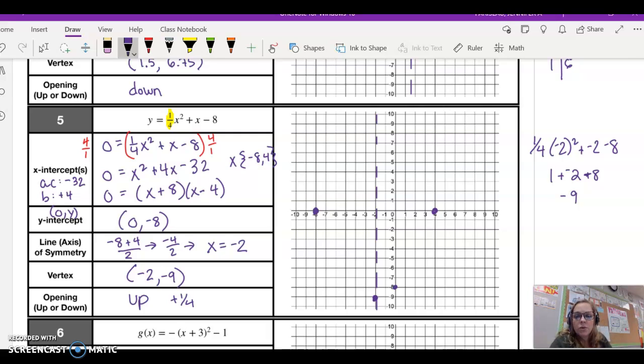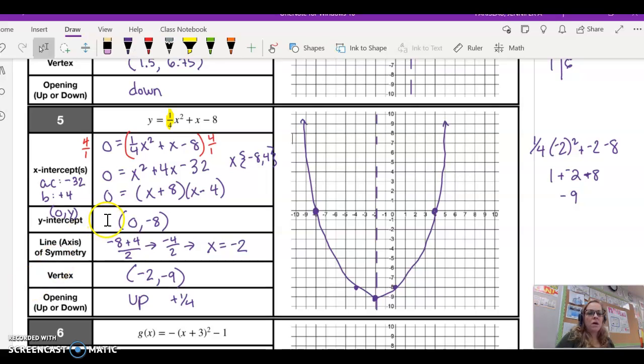The other thing is, take a look too. I don't even have to plug in and make a table if I want some other points, right? This is the axis of symmetry, so it's like a line of reflection. So if I wanted to, right, notice that this is 2 places to the right. So if I go 2 places to the left, there's going to be another point right there. So that's another way to anchor in a couple more points before you try to draw in your parabola ever so carefully. Okay, there you go. So that's what that one looks like. So you just have to watch out for that fraction as your leading coefficient.